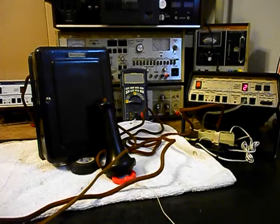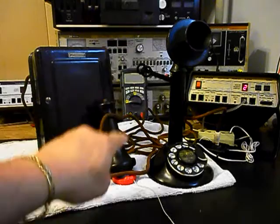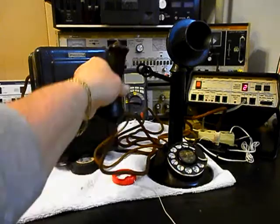Hello, hello. And since this is original equipment, it's the original transmitter and receiver. You will have to speak into the spit cup when you're using the telephone. And that's what they did in the old days. And that's what you'll have to do with the original equipment today. So we can go ahead and hang our unit up.